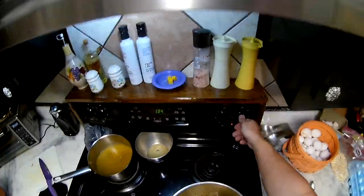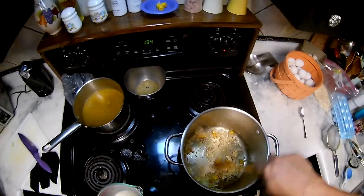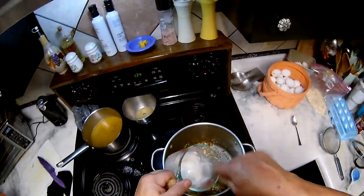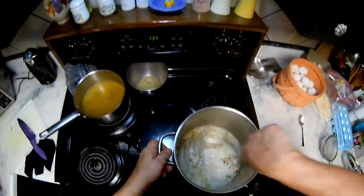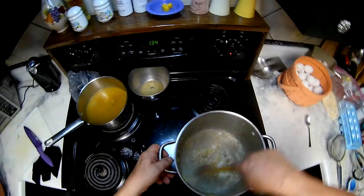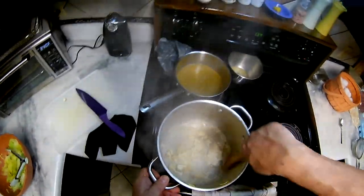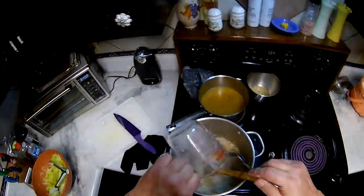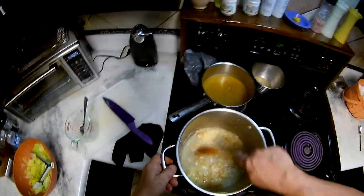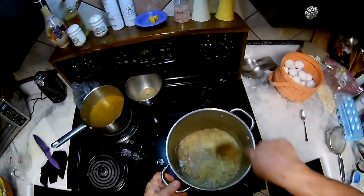So I'll put this back on the heater. Then I'm going to add my flour water, we're going to get this mixed up with it. Just a little bit, it'll get pasty like that. Add a little more water. Get it to break down.